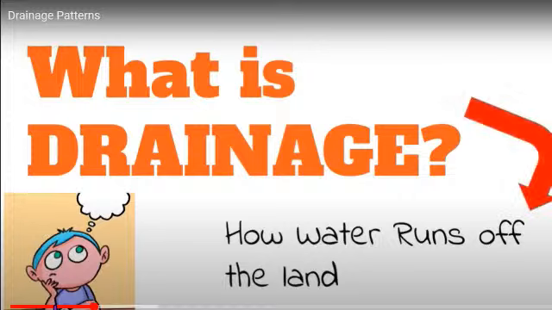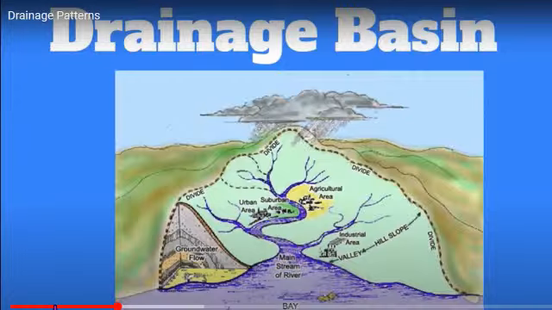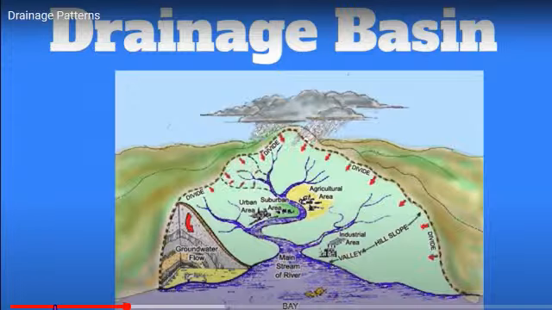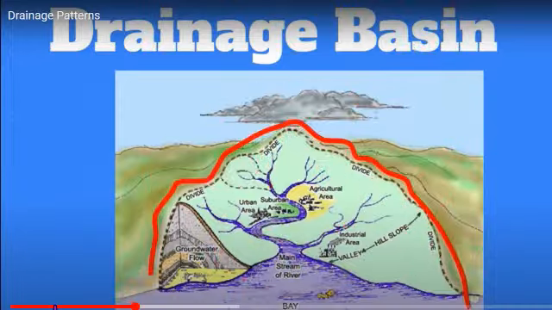This would include streams or tributaries running from different directions to join or to form at a main river, which later flows into a larger water body such as a lake or the ocean. The entire area of land where the water is running from to join the specific river would be called the drainage basin. This can also be looked at as a catchment area. In this case, our catchment area would have been this entire area here in red.